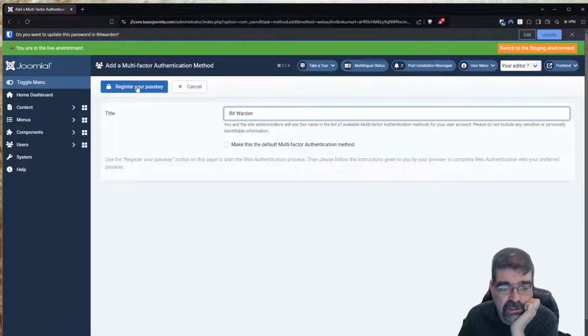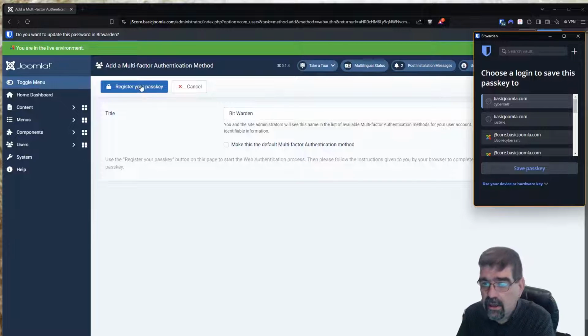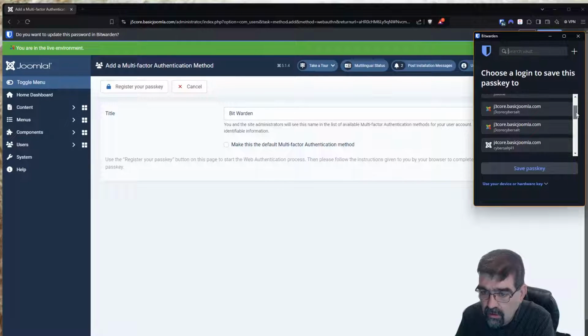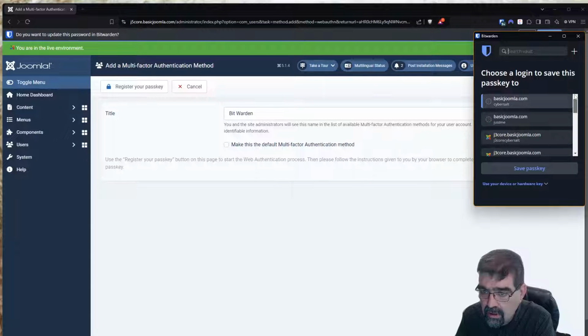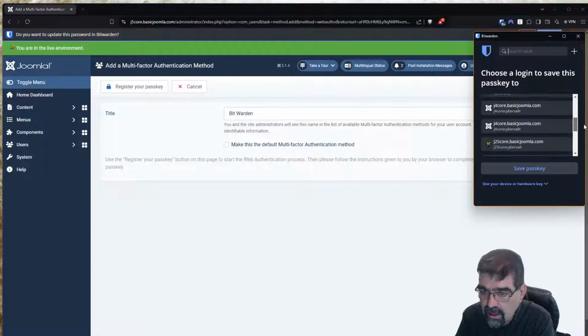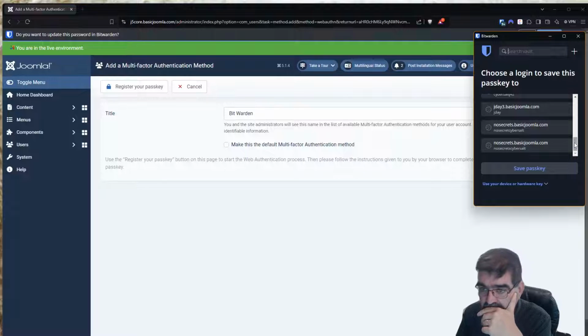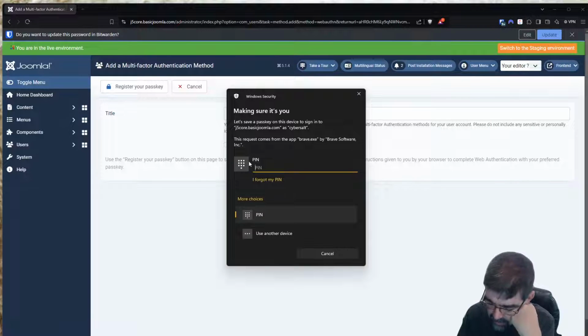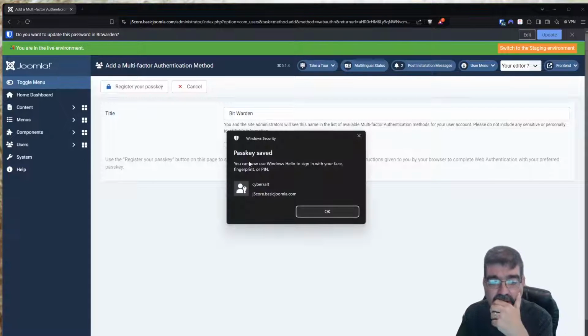All right, and I'm going to go register your passkey, and then it says choose a login to save this passkey to. And so I have some options here. Oh, it's one that exists. Okay, J5, let's find it. So I would have to already have this in here, which I don't have in there. So for this site, I'm going to add. Oh, now look, here's another thing that I've set up for my Bitwarden. I have to put in my key here. Doesn't help if I say it out loud, right?